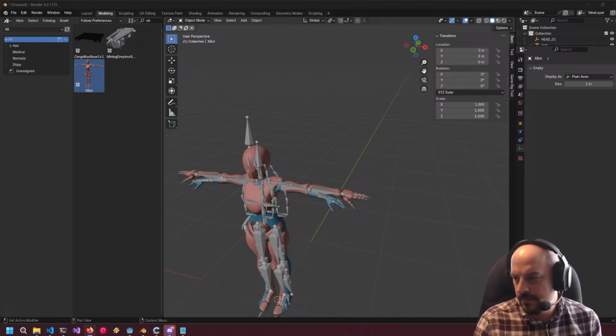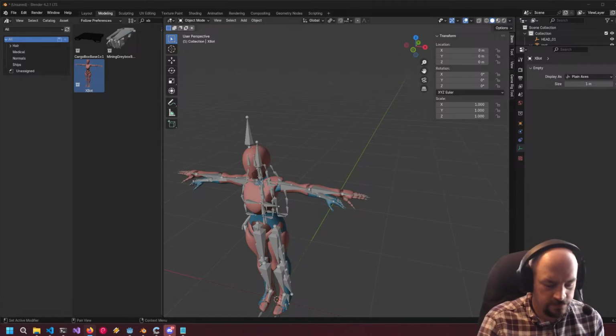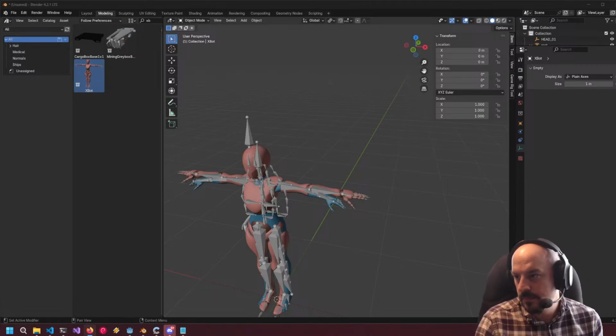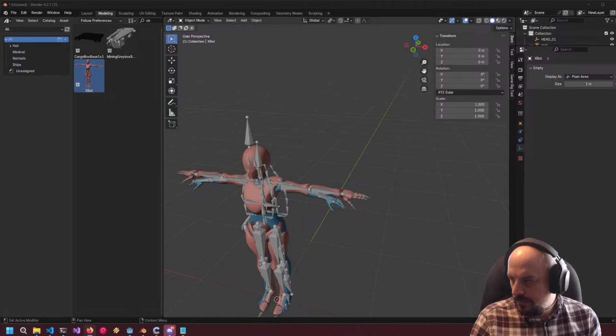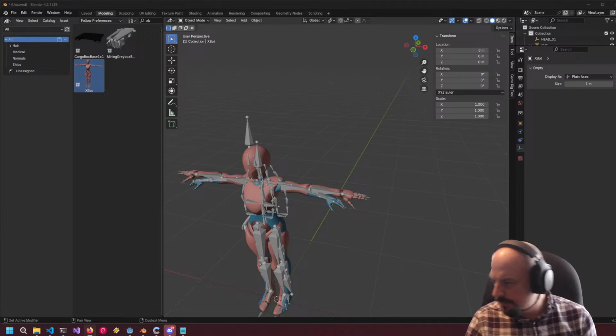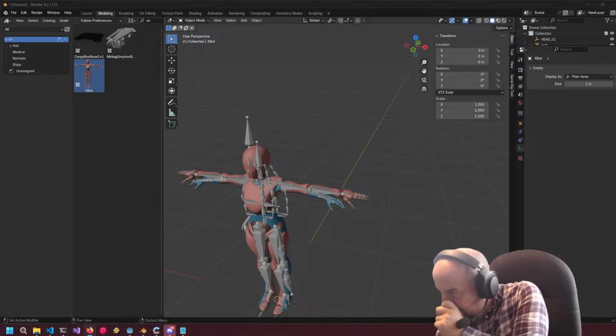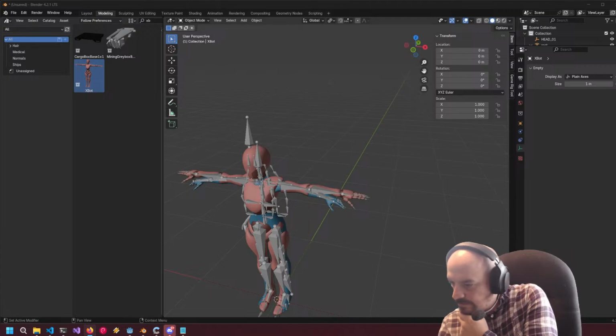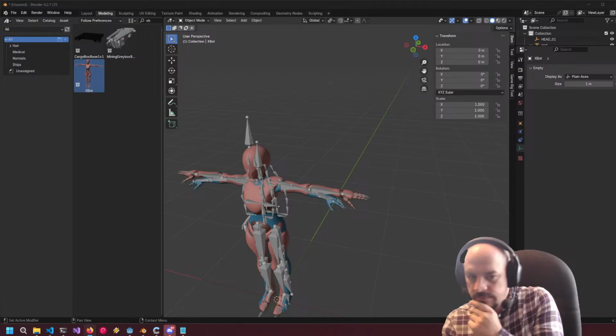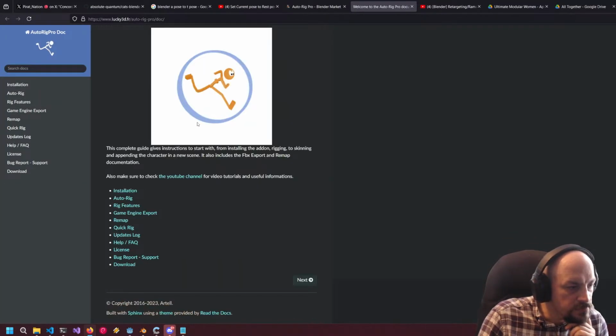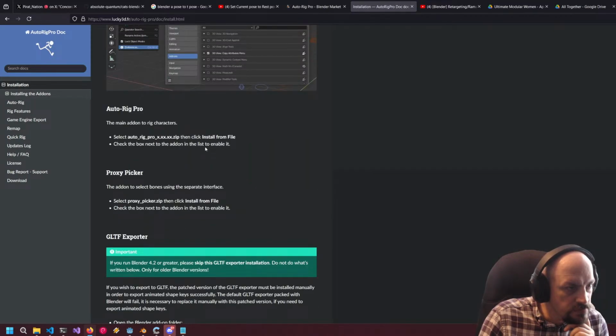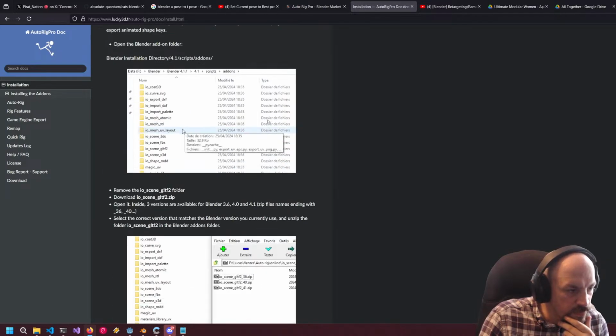What is the latest version? Latest version, four point two.